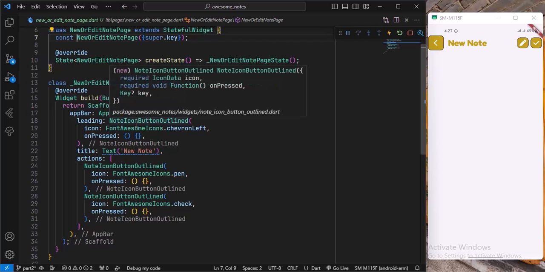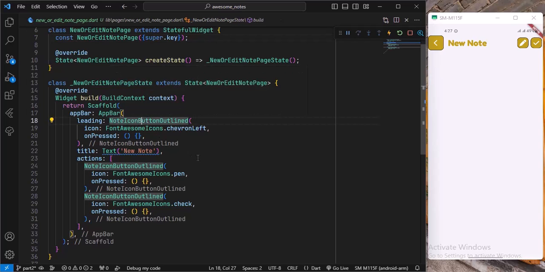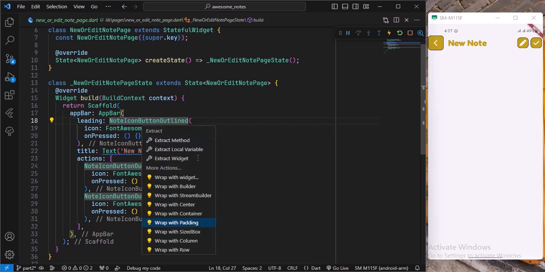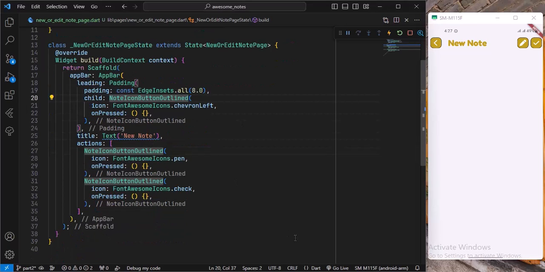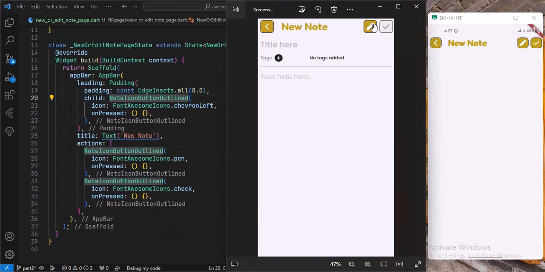And I don't know if it is a bug in the Flutter or whatever, but when we wrap the leading widget with a padding of 8, then everything solves and looks normal. Interesting. And now we're done with the app bar, and let's come to the body.